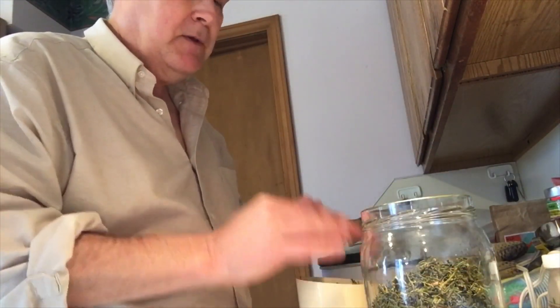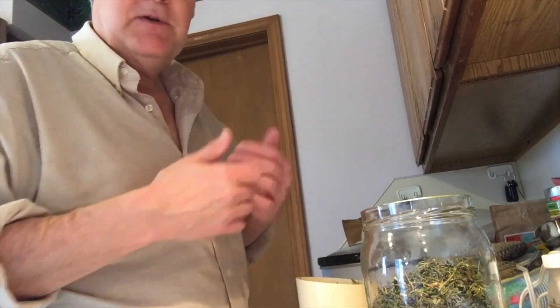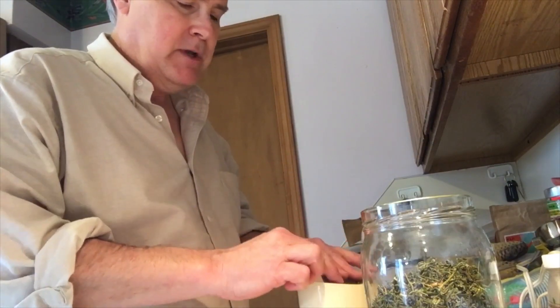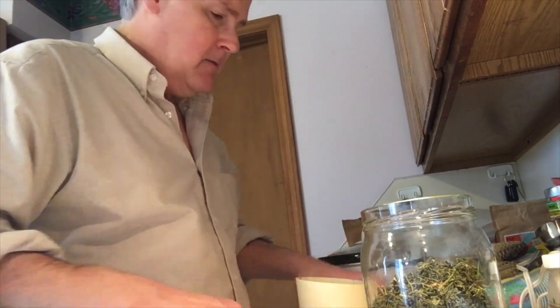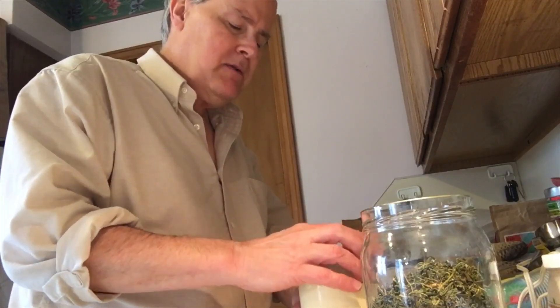We will strain all the plant materials after it's been in the crock pot for a while, so that we just get the liquid — at room temperature it's liquid, but if we put it in the fridge it solidifies into a more waxy, buttery consistency. It's solid but not hard to use with a knife or a spoon. I'll give it about six seconds in the grinder.